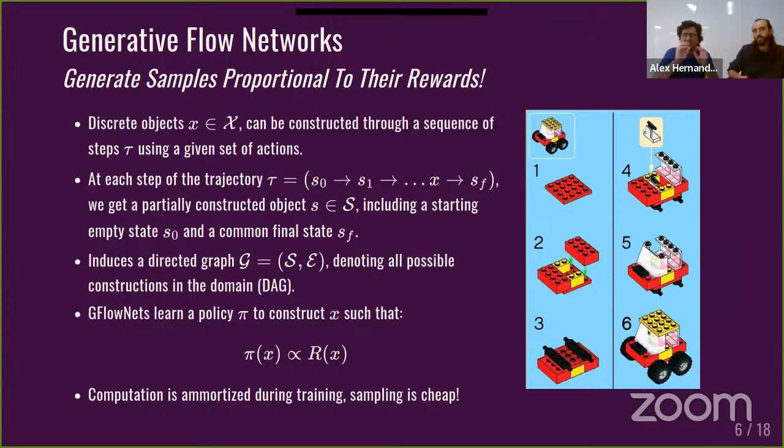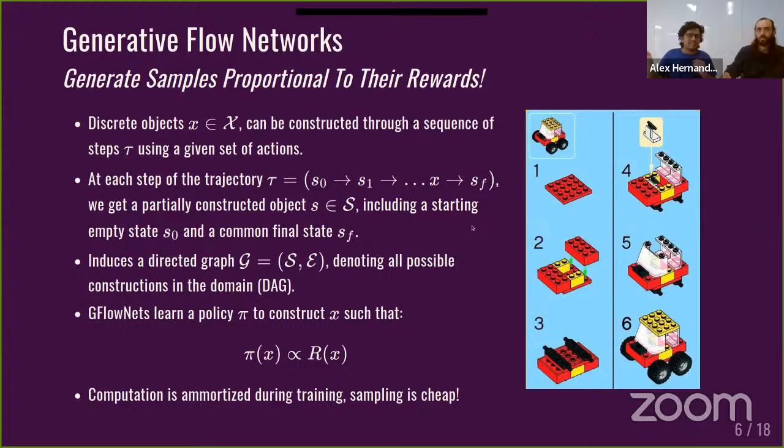At each step you will have a partially constructed object, for example, the second step in the figure, where you just have a base of the car. After adding each block, you will have some partial object. This forms our state space, which is your partial objects, and your set of fully constructed objects would be a subset of this state space of all possible objects using those blocks. We also assume that there is a special starting state, which is empty, where you have added no building blocks to your object.